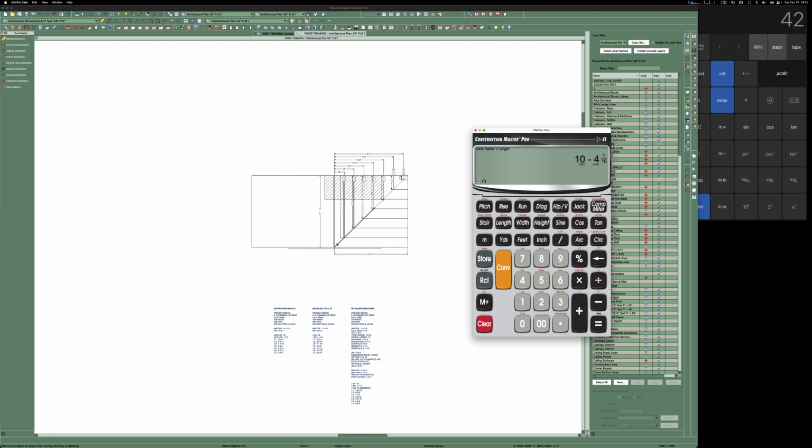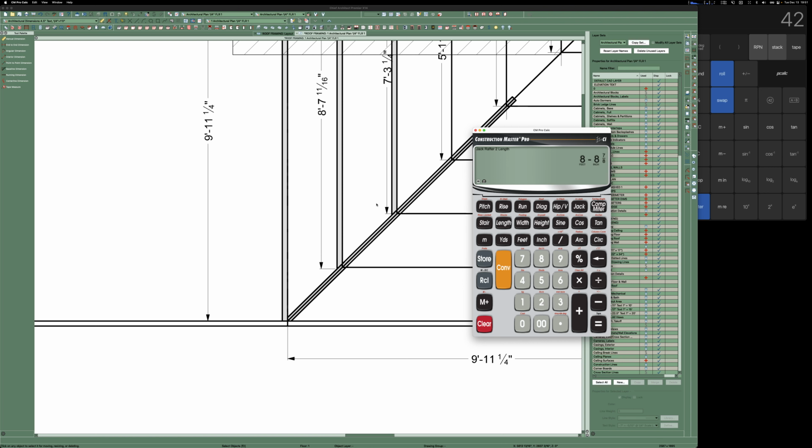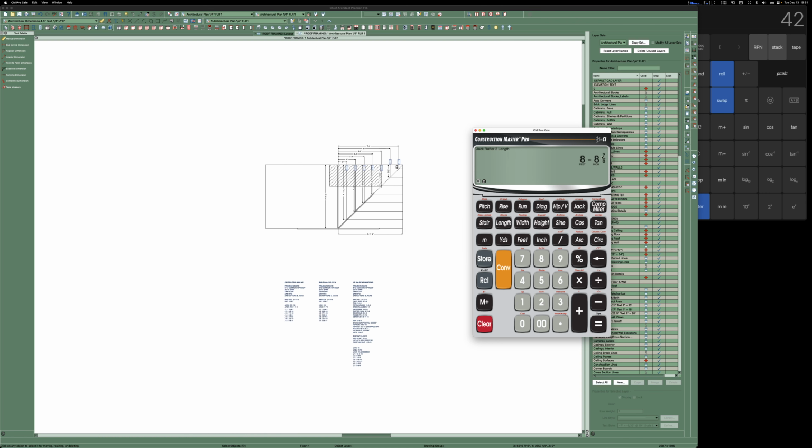They go from a string line to the next 16-inch over string line to the next 16-inch over string line. And that's how they got their numbers, 10-4-1, 8-8-7-8. And so what they didn't do, they didn't measure along the face edge, because that dimension kicks over if you're going to do 16 inches on center. And also they didn't calculate for the thickness of the hip. You know, they're close enough.